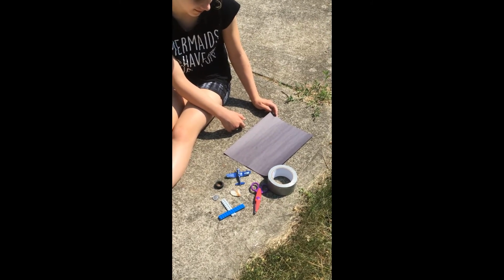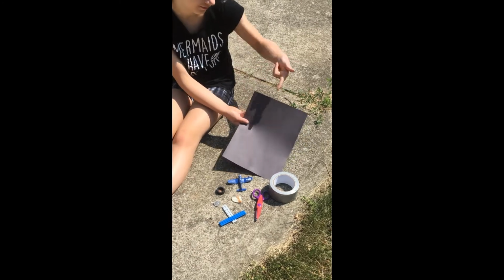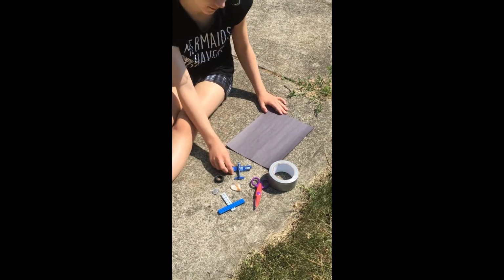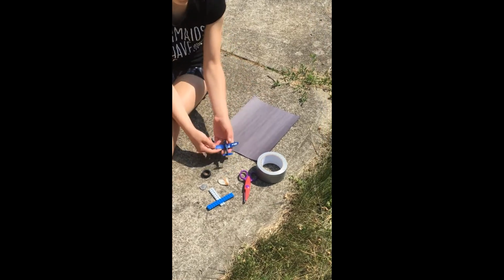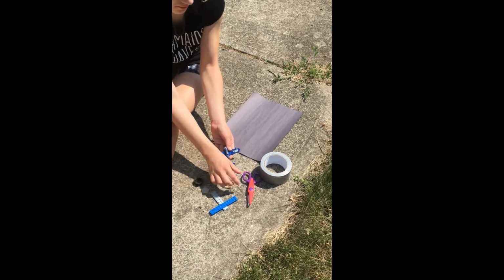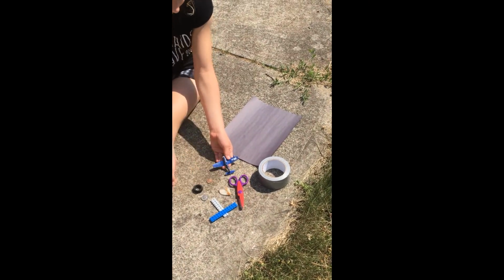The first thing you need is a black piece of construction paper, and then you need some random, relatively flat items found around your house. You can use toys, you can use coins, a roll of tape.